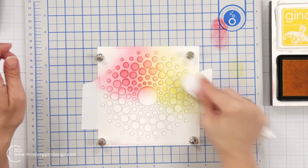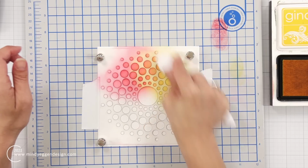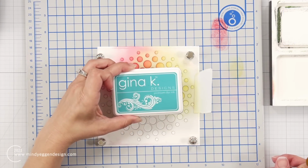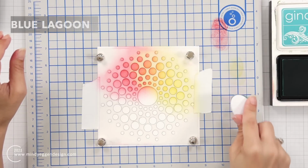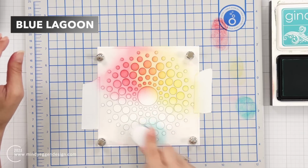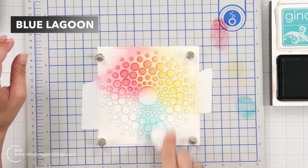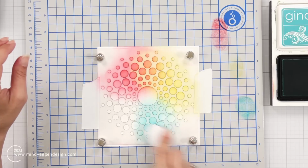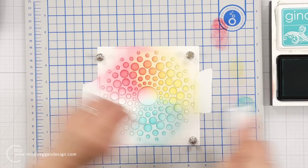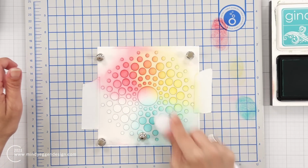I'm also going to trail that off so that I can mix in my blue. So the next color that I'm going to have is Blue Lagoon. This one, once again, is going to have its own little block of color, and then I can spread it out on each side so that I can transition between colors. So as I go off to the right here on that side, it's going to create that green, and then I have room over on the other side for a purple.